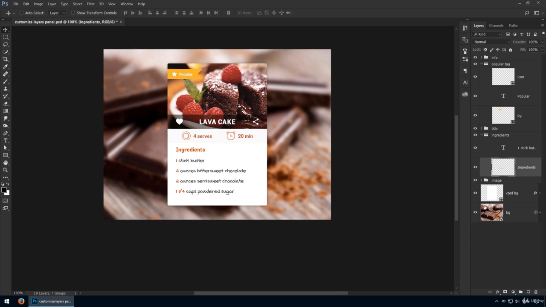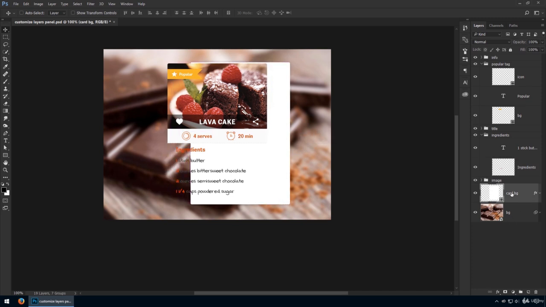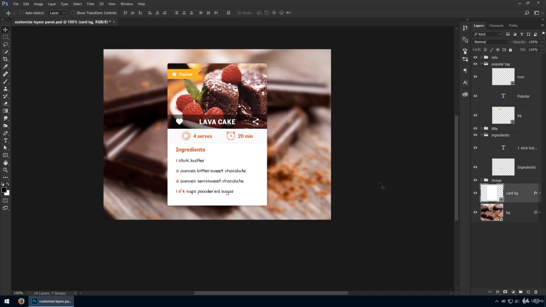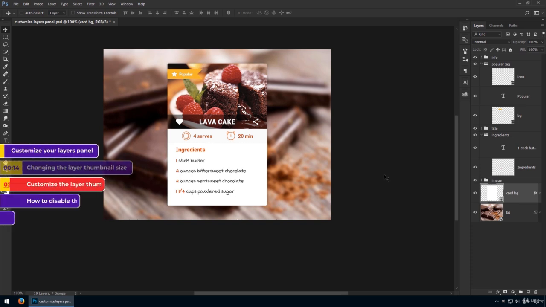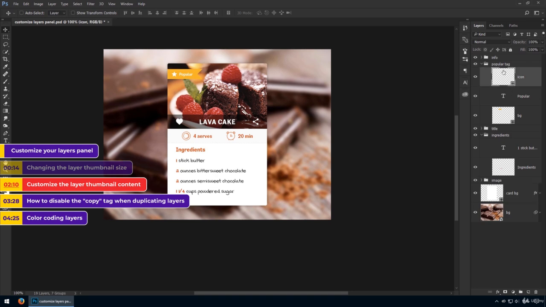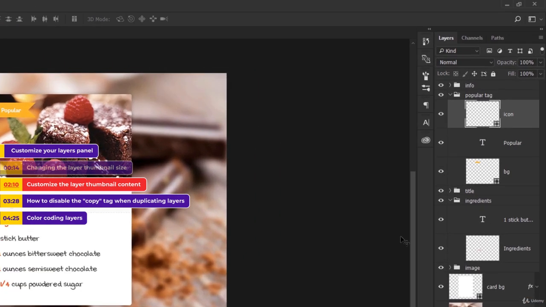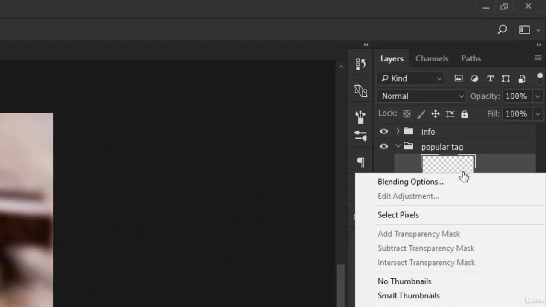This is particularly helpful for beginners who constantly forget to rename their layers, and that's because this representation is much improved over the one from smaller thumbnails. But you can further improve it with another fantastic customization option. Focus on this layer called Icon. From its thumbnail, you can barely see anything at the moment.